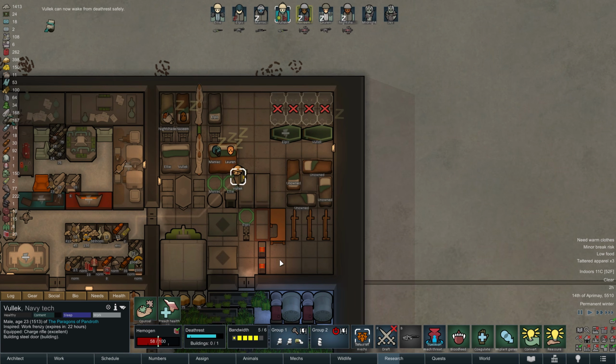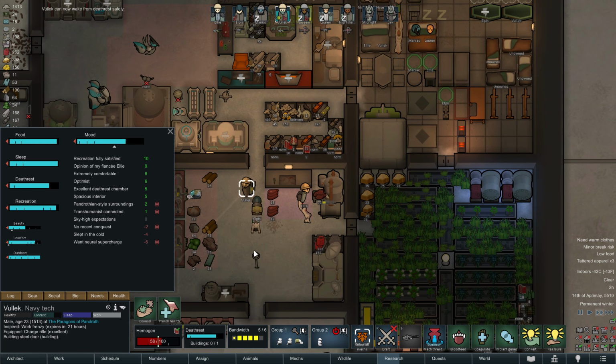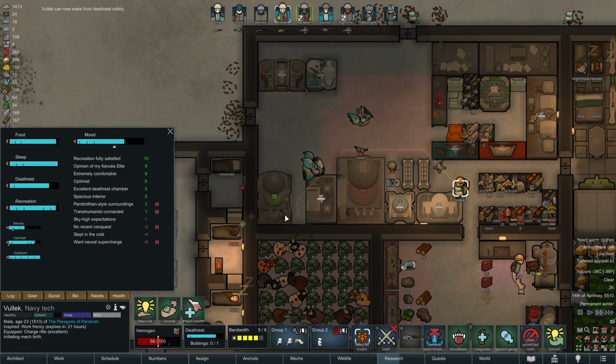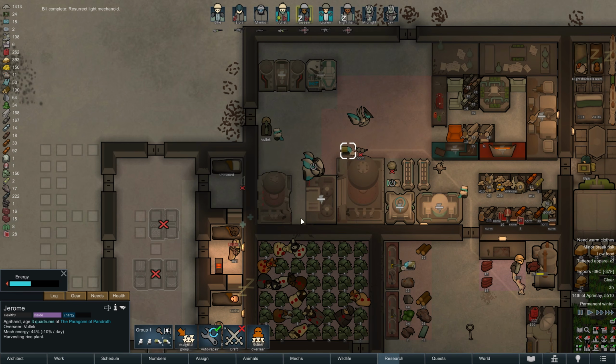In the middle of the night then, it is time for Vulek to safely awaken from his death rest, and his first order of business will be to also free a mech himself. Our Agrihand Jerome was sadly killed in last episode's Shambler attack, but now Jerome is back, ready to plow the fields.